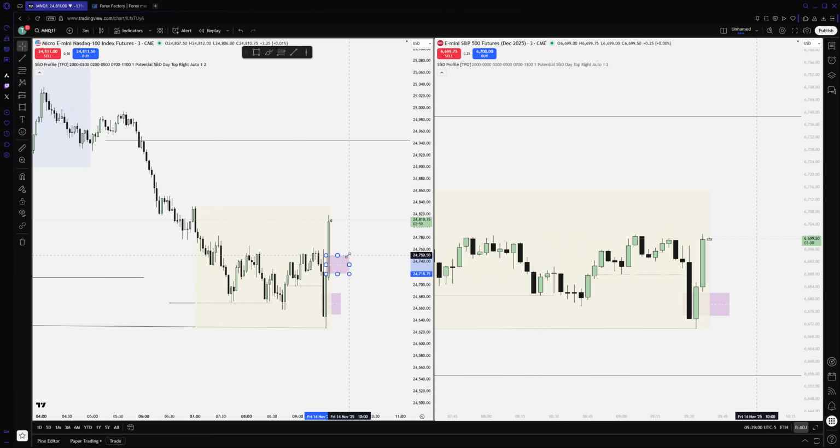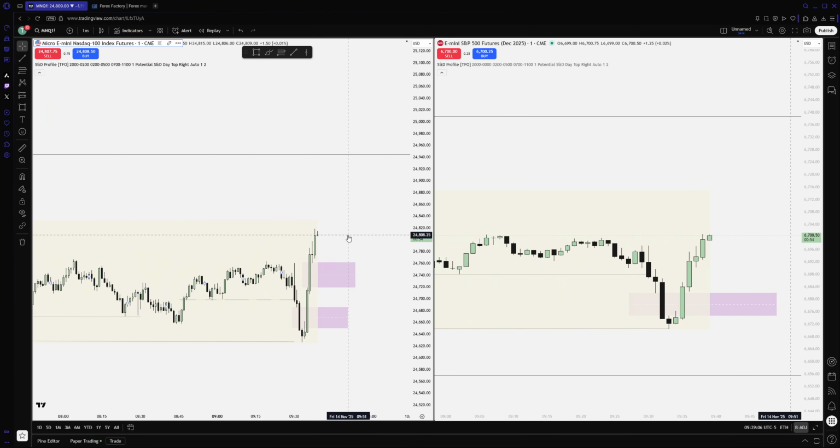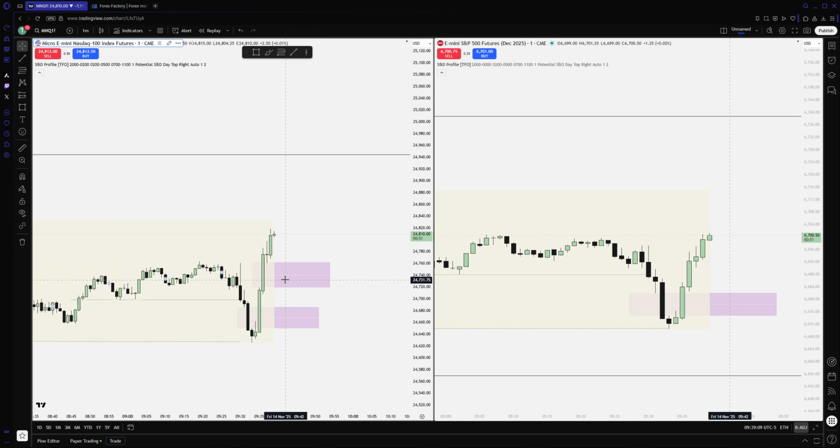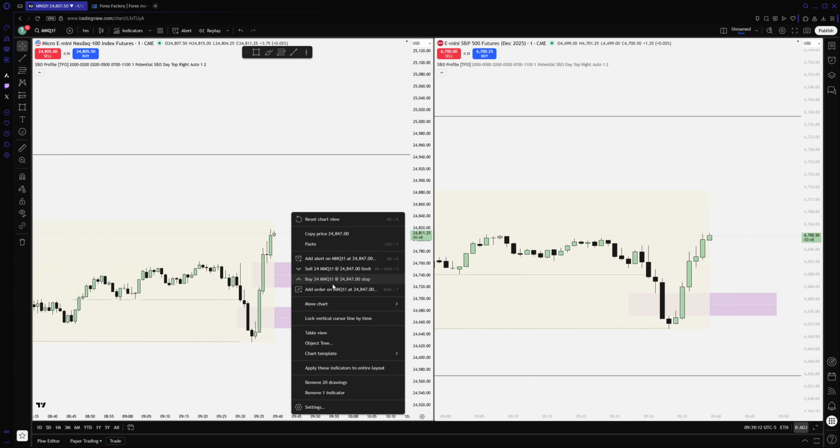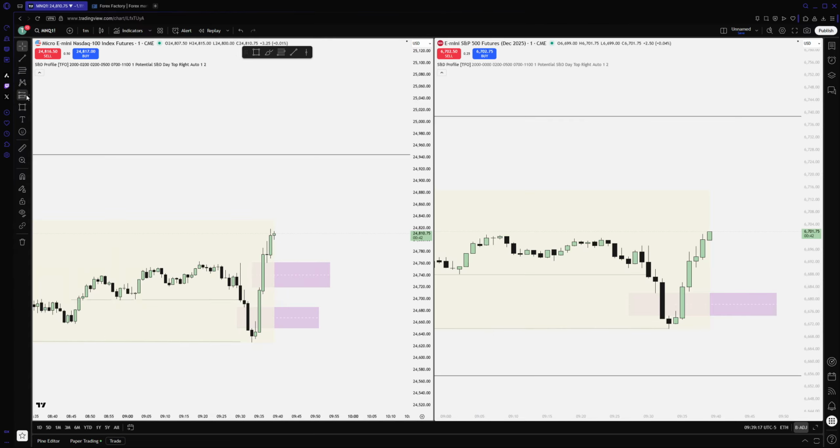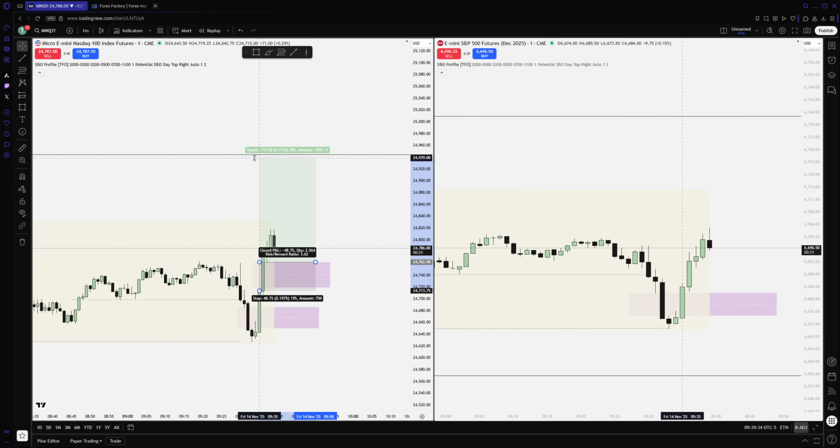We're barreling up there. Oh my god. Give me an entry! Should I just limit order it? I could. I don't really think that's great practice though. Long. Oh wow, up here would be like 1 to 3. I don't need all that, so let's just target 1 to 3.